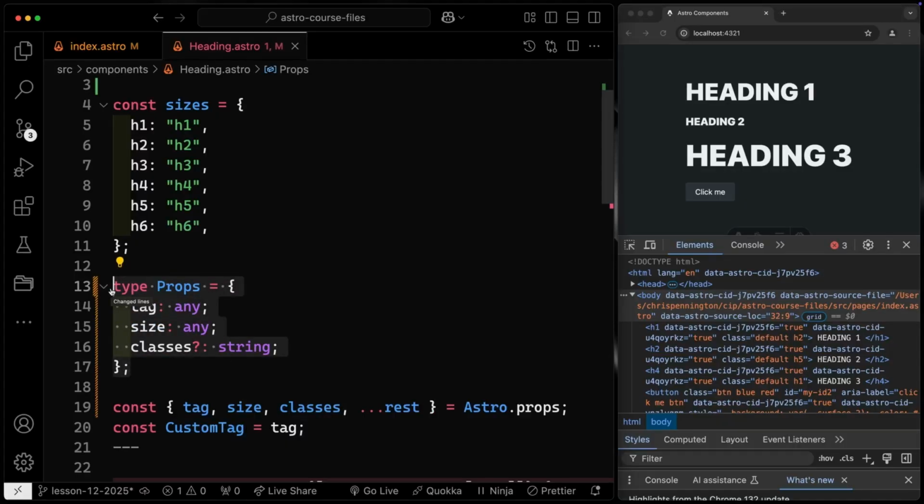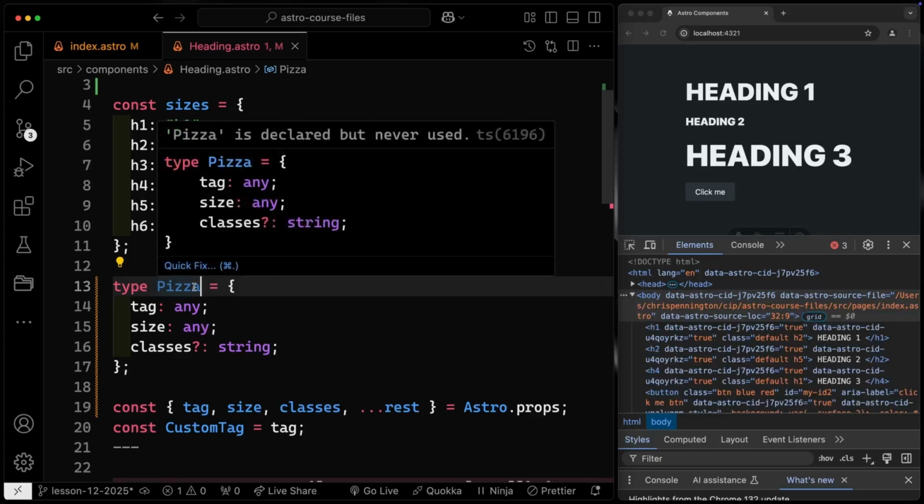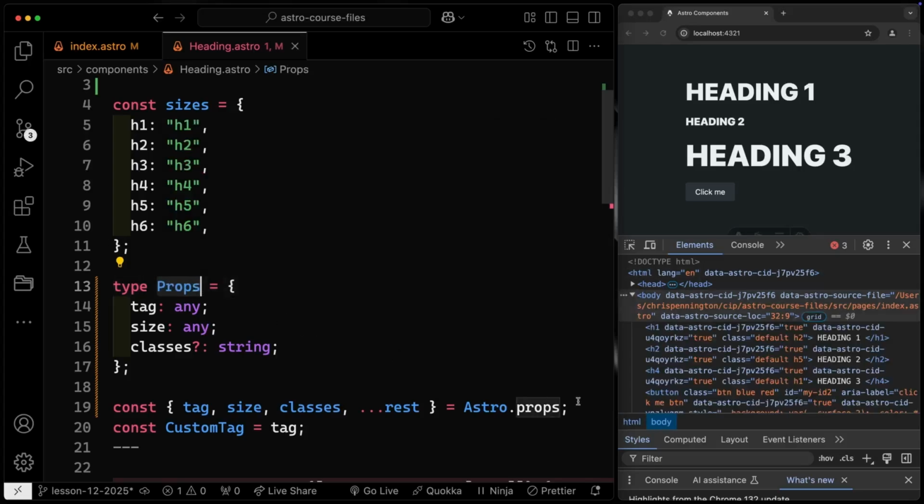But in this case, we're going to tie it to the actual HTML entity of H1, H2, all the way through H6. And what you're doing is declaring these props, and then this will then be used down below. Now, by naming it props, Astro kind of automatically connects it to this, but I could name this like pizza or something like that, and then I would actually have to connect this in some way. You can see how here now it's saying it's not used, whereas if I name it props, Astro does that automatically. So that's what I typically do. I'll come back over this way.